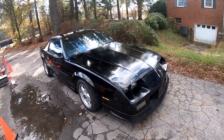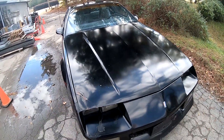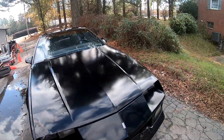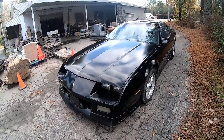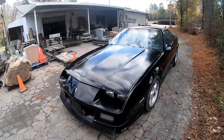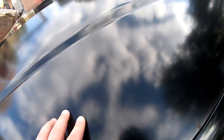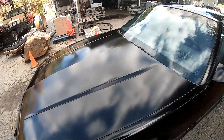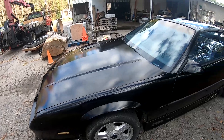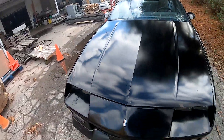Overall I'm pretty happy with the results. I'd say this car really does need a good wet sanding, or honestly just a paint job in general. I don't want to spend too much time and energy on this paint job when what it really needs is a new one. I'm pretty happy with that compound — it really got a lot of the mildew stains out. I went over some spots like three times and it still had stains in it; I really feel like that's a wet-sanding thing to get that out. I'm not a professional detailer, but if you are, comment down below what you think would get those stains out. Overall I recommend the product — it seems to work well for an old paint job.